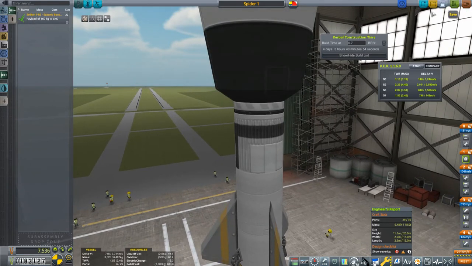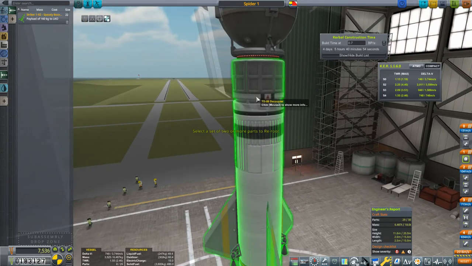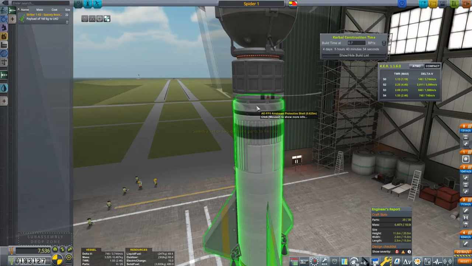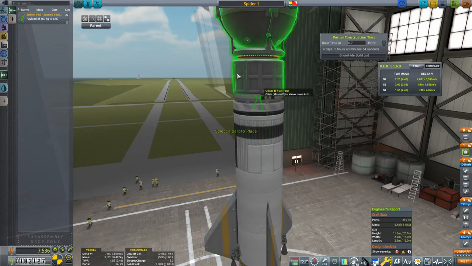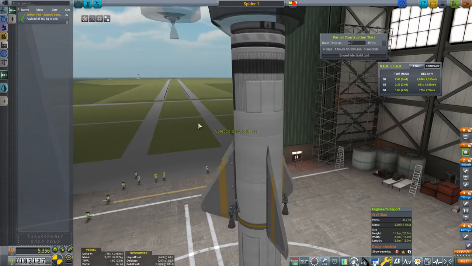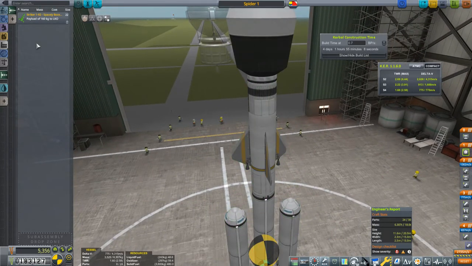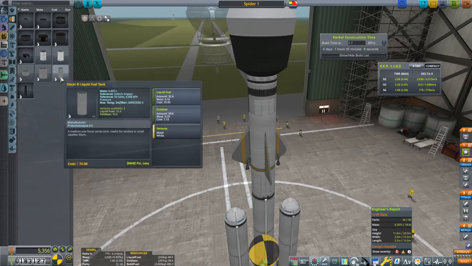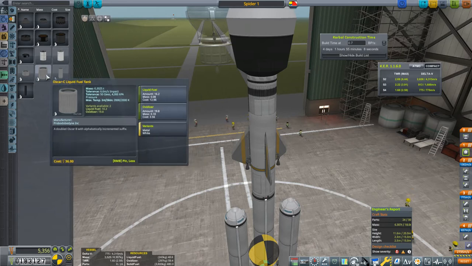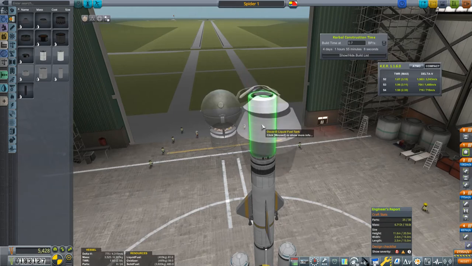So let's save this. We're going to use the reroute tool. I'll show you the simple way in which I do this. With the reroute tool, we're going to make this decoupler the root part. That allows us to take that off. And now what I can do is simply take a fuel can. This one will likely be, well, let's start with this guy. We'll stick him on top.